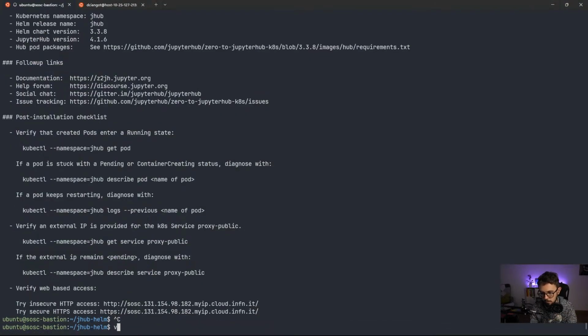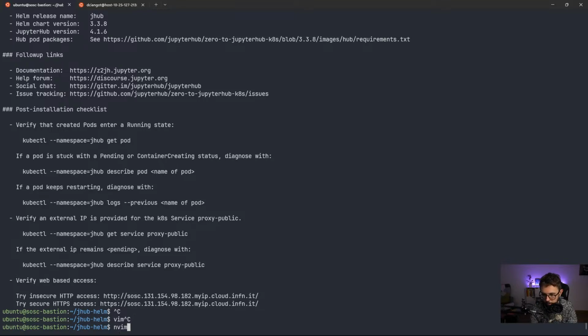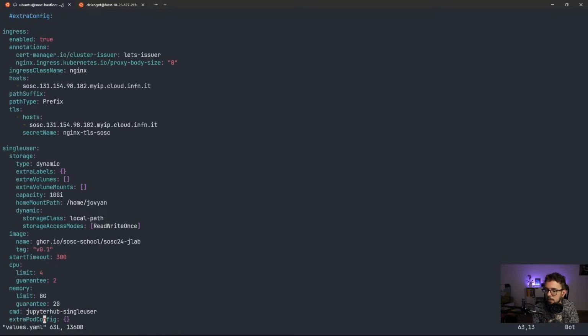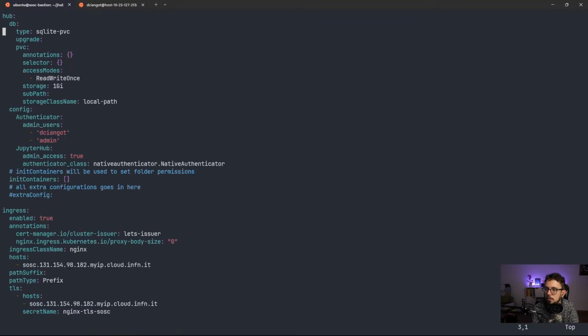Let's see if we can make it automatic at the startup. Probably yes. So okay, read write JupyterLab in the containers.